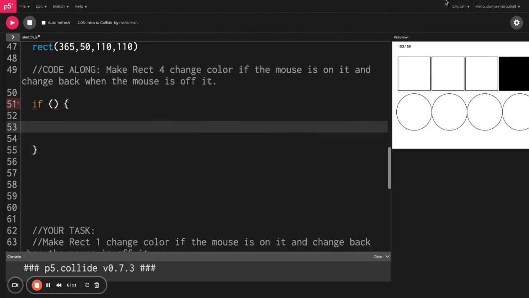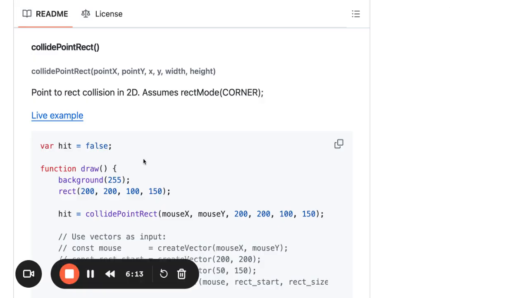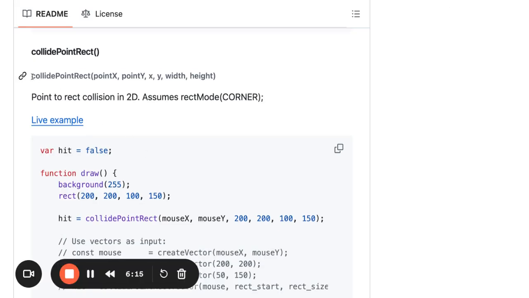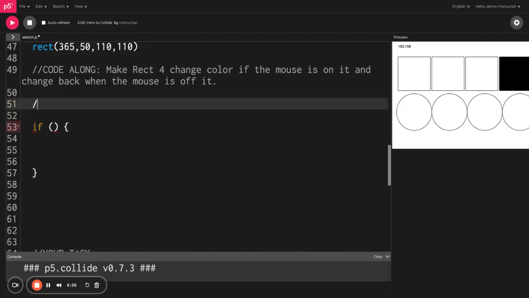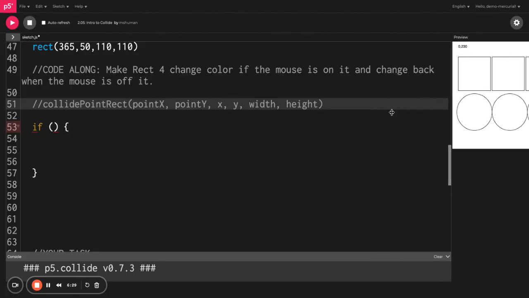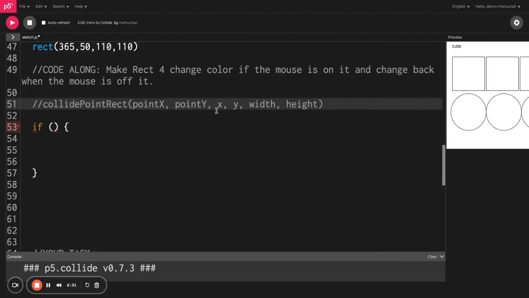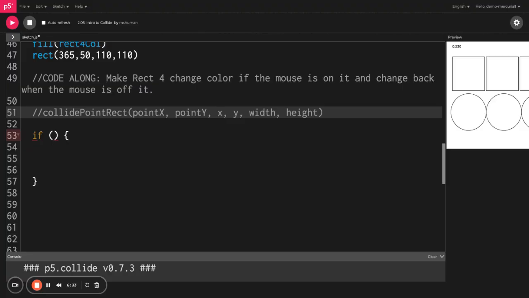Okay, and we're going to use that fancy documentation we found. So what I like to do is I like to highlight the information it has, and I'm going to copy that. And I'm going to go on top of my conditional and add a comment and paste. I like to do this so I know exactly what I'm trying to get done and what they're suggesting to me.